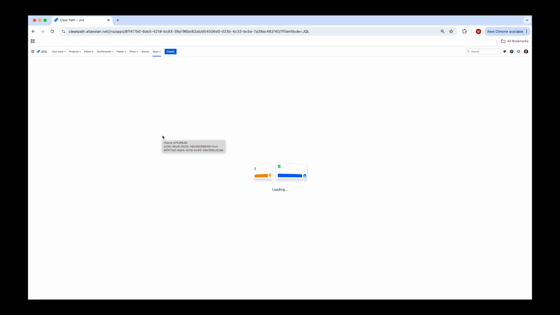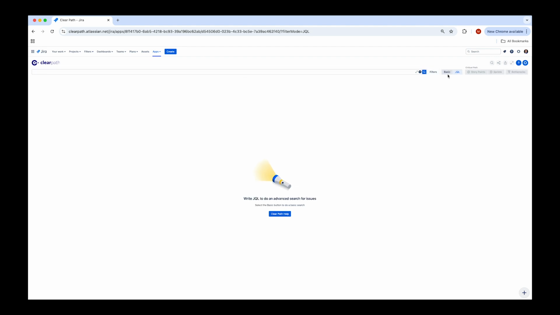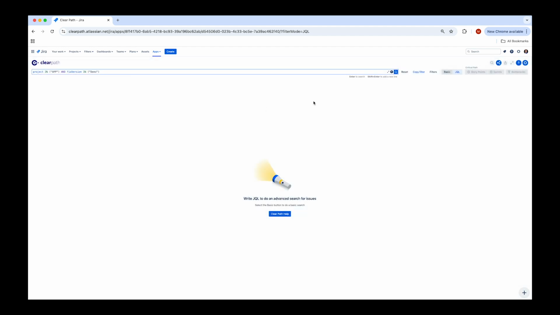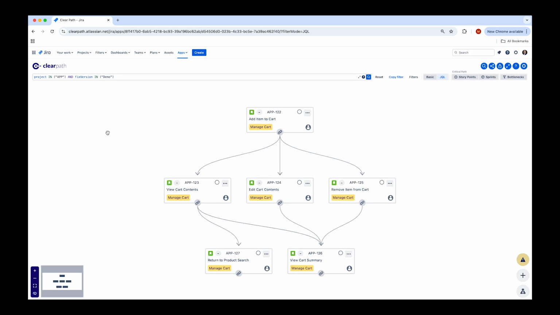But I'm going to pretend I come back the next day, the app is cleared. Here's how I bring the data back up and keep working with it. The filter area up here, switch it to JQL mode. Once there, I'll click the filters button, select that filter I just saved, and it gets loaded in. I click the enter key to execute, but you could also mouse click and click the search button, and voila, the tickets came back.